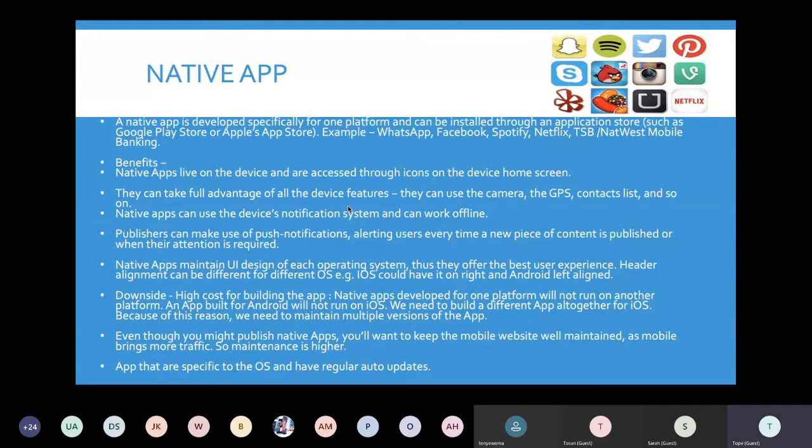And by doing so, you need to invest in your application for it to be able to run on these devices and all that. Another thing is that you need to build a different app for iOS and for Android as well. And apart from building these apps, you also need to consider the cost of maintaining them. The cost of running them is also part of the things that you need to look at.